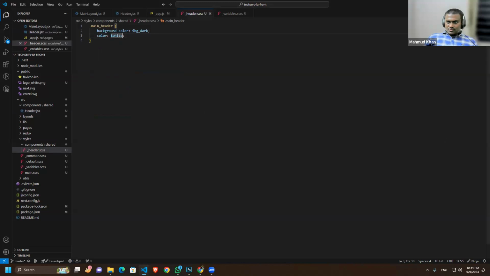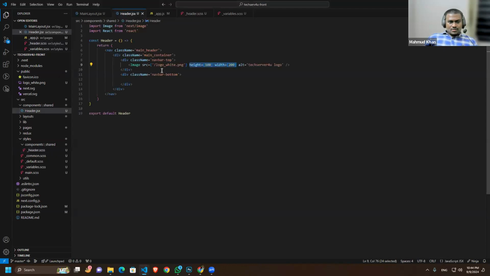So let's go back to header. What is or where is our header component? Okay. So let's say header, where is it? Right. So let's name it Navbar logo.